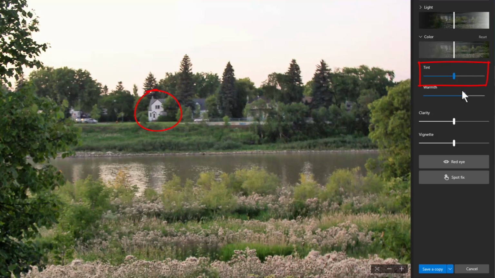That's the tint. So I'm going to, again, overdo it, go all the way over. Too strong. 75 is way too strong. Take it down. There's hardly any magenta in there. Take it up again, and just kind of go back and forth until I can see that there's no magenta in that house at all. Let's say 30. Okay, I think that looks pretty good.